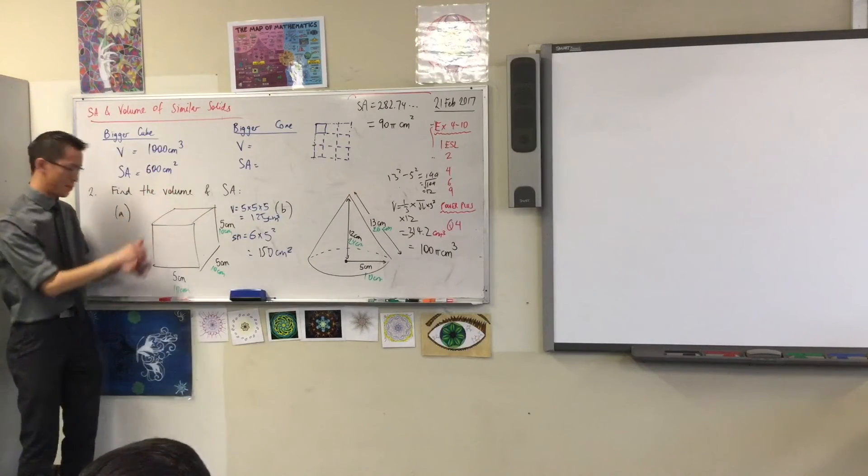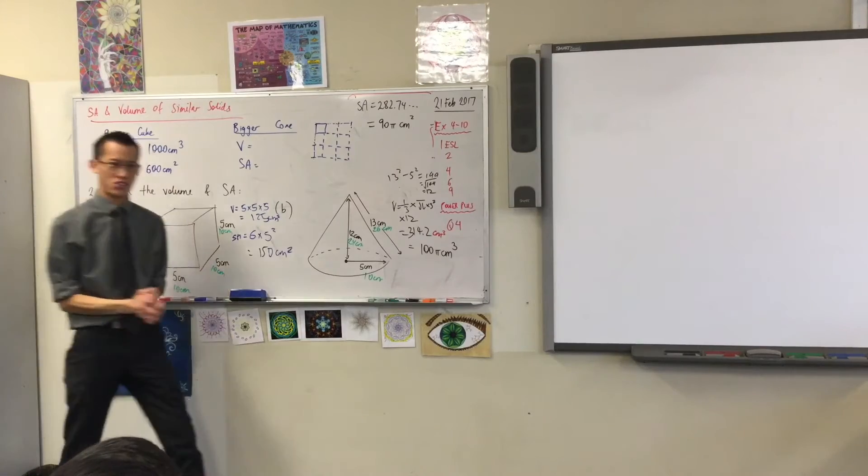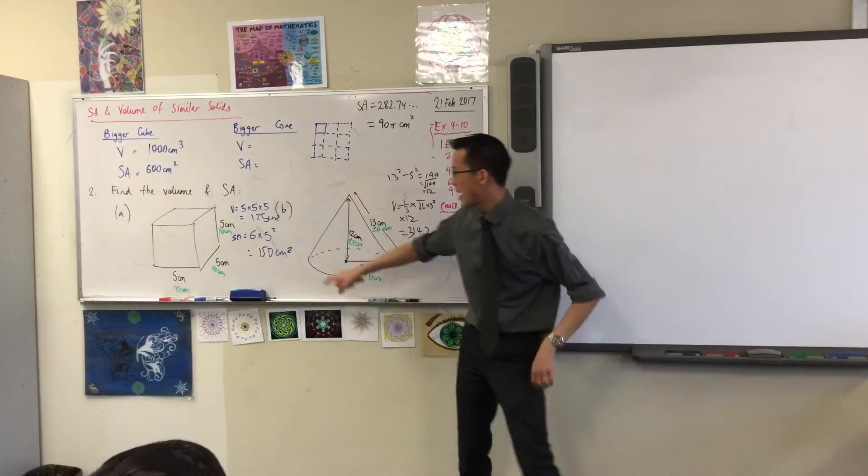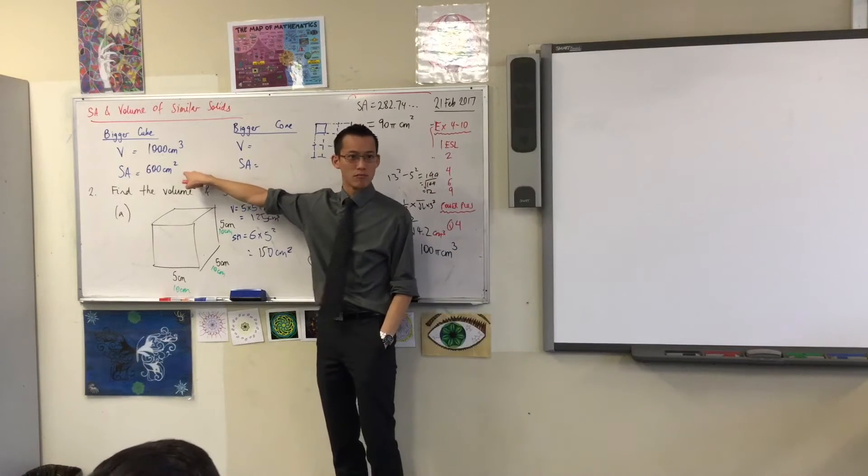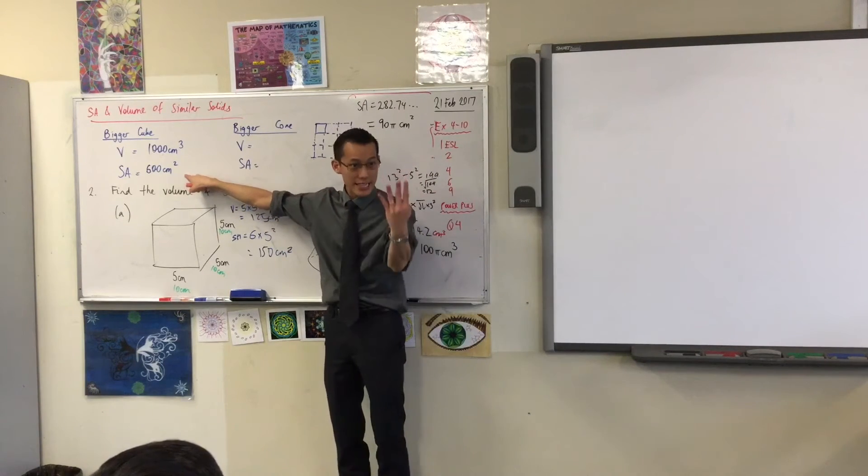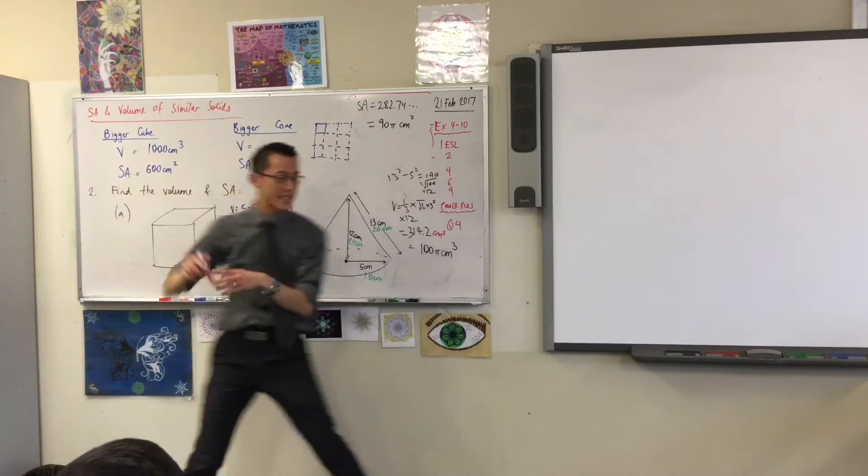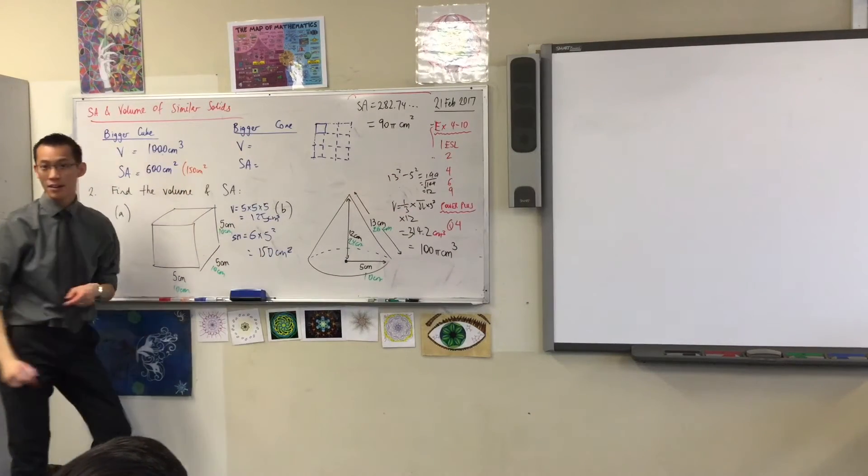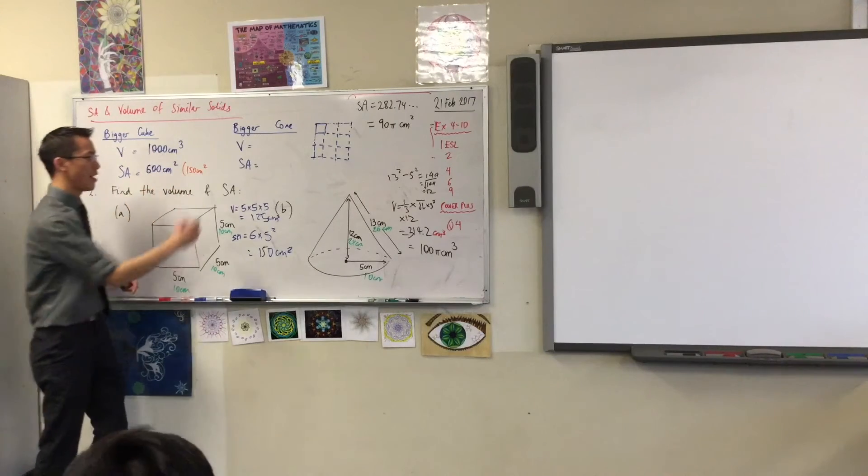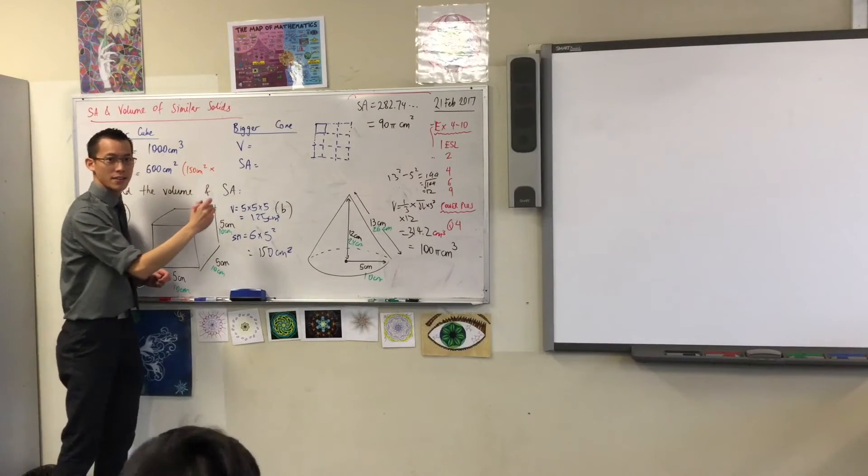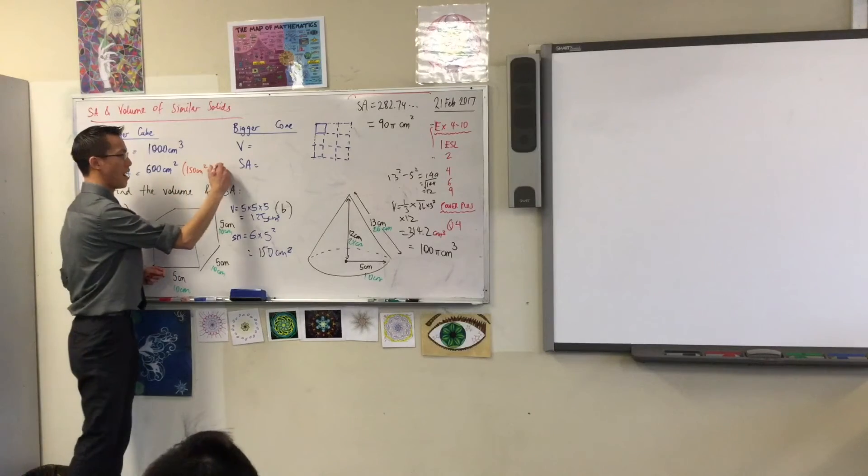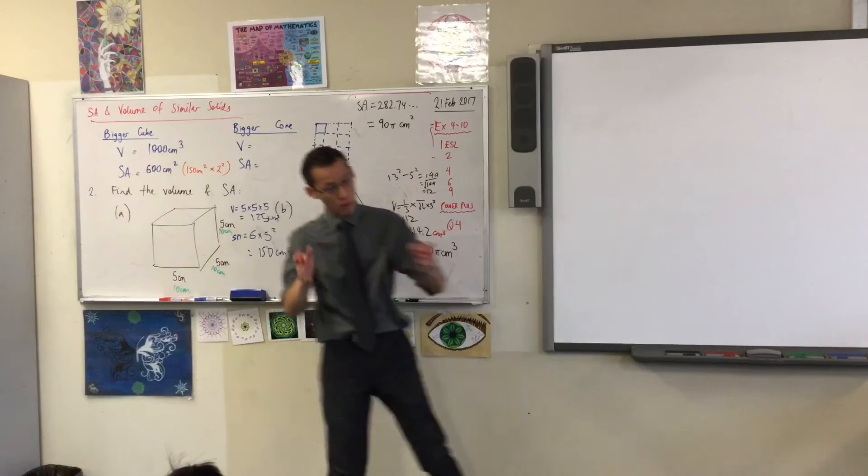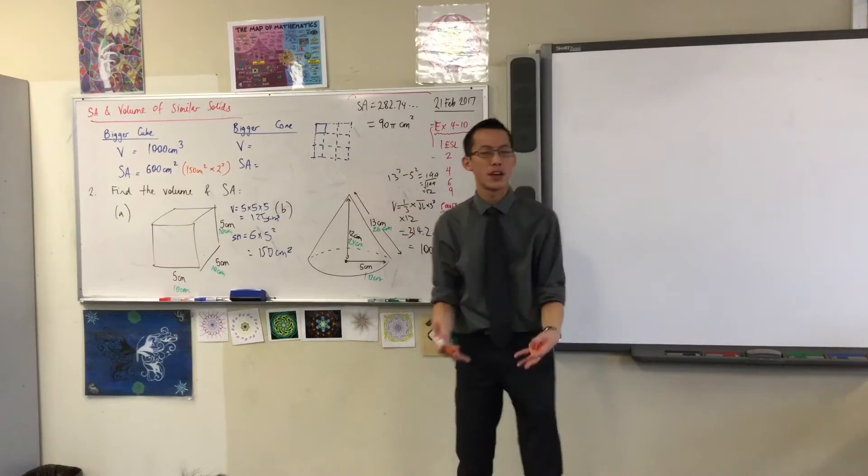Okay, so now have a look at your numbers here, and what relationships do you see? Think about the surface area. Compare this surface area with this one. How much bigger is it? Four. It's exactly four times bigger. Why is that? It's because it's the original surface area. There it is, and this is worth writing down next to your 600. Multiply by, I'm not going to write four, I'm going to write two squared. Do you see why it's two squared? Because you double it one way, and then you double it another. Surface area is just like area.